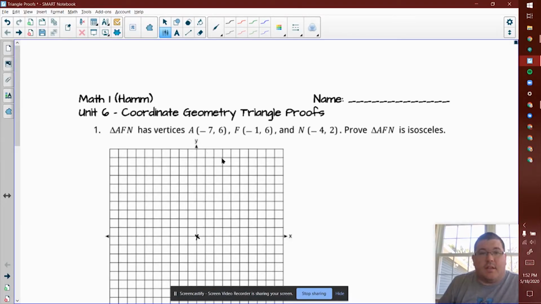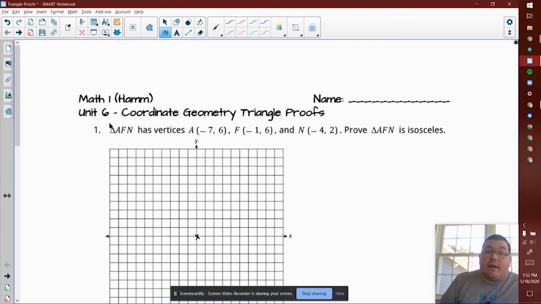On today's episode of MatHAMMatics, we are going to be looking at coordinate geometry through the lens of triangle proofs. And so how can we prove different things to be true about triangles using some of the prior knowledge that we've gained about what a triangle is, what the different types of triangle are, and how to calculate side length with the distance formula. Our understanding of slope and of the midpoint could also come into play.